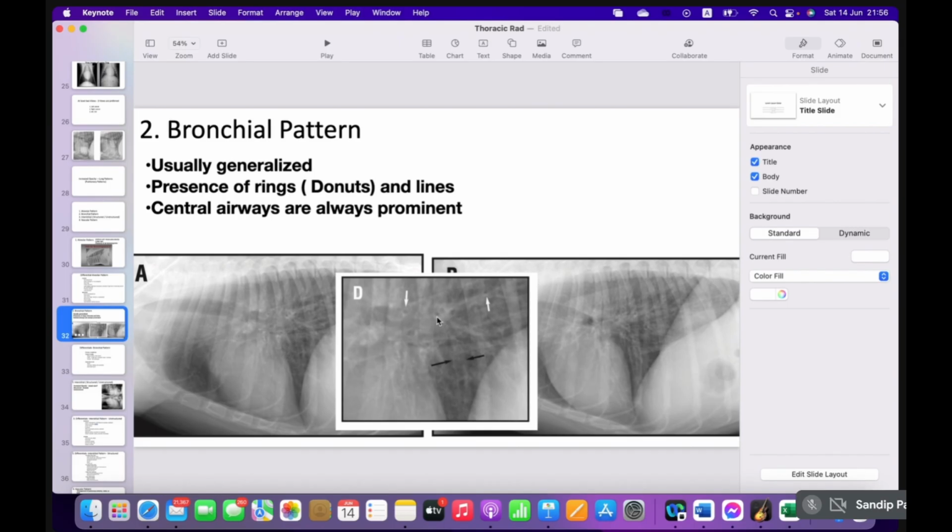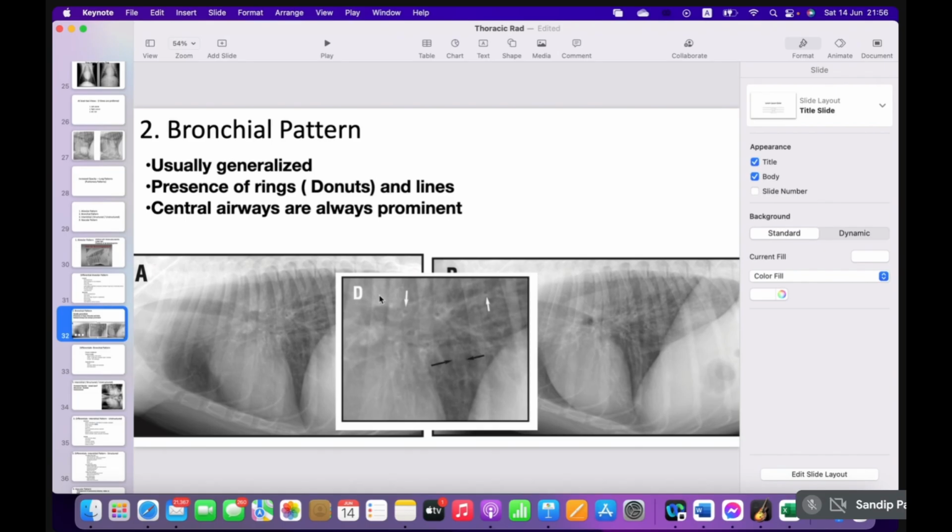If this bronchus gets exposed in longitudinal view, then it looks like a track. If it gets exposed in transverse view, it looks like a donut, a ring. Like here is a ring structure, and here also is a ring structure. For the bronchial pattern, we really need to look in a minute way. Then definitely we will see.